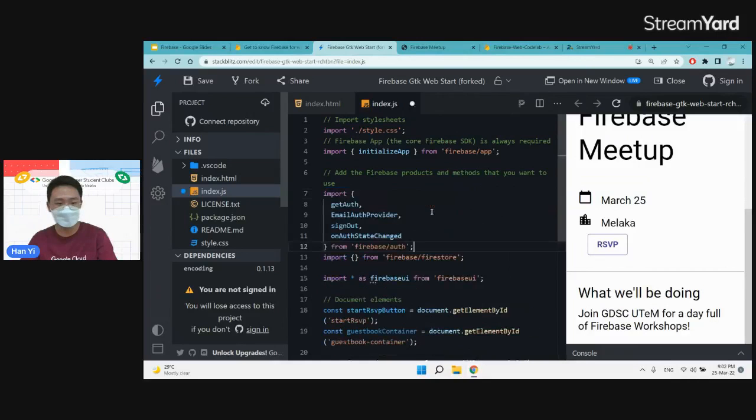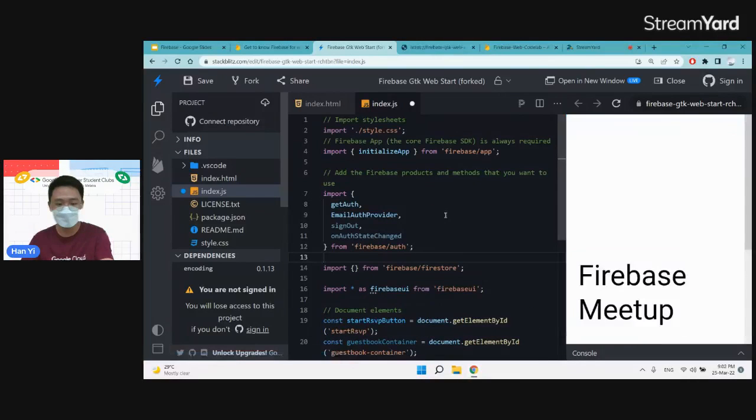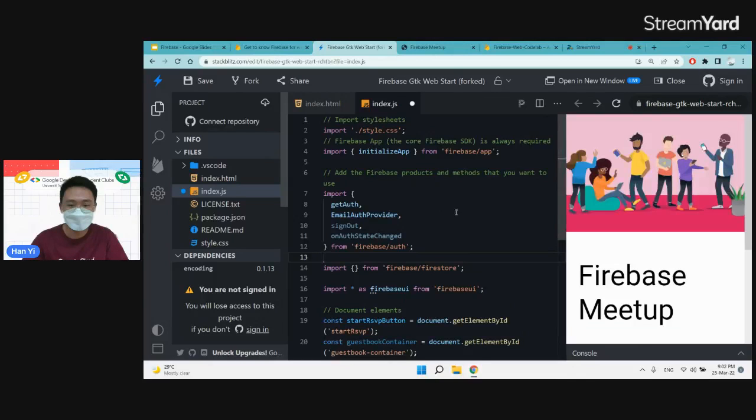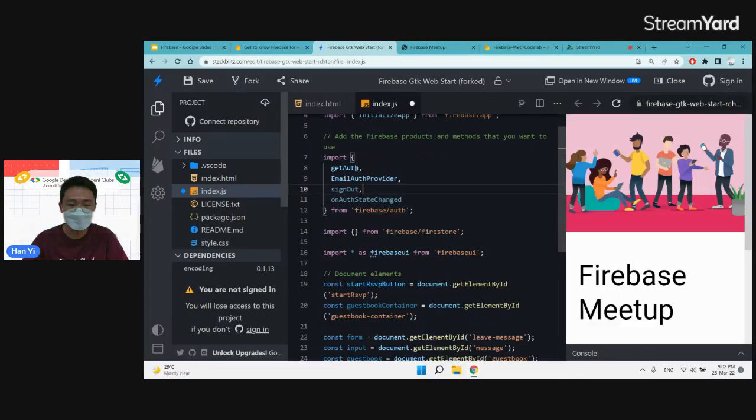So now we paste the code from before. You can see there is getAuth, EmailAuthProvider, signOut, and onAuthStateChanged. But signOut and onAuthStateChanged are not highlighted yet because we didn't declare the functions below it.